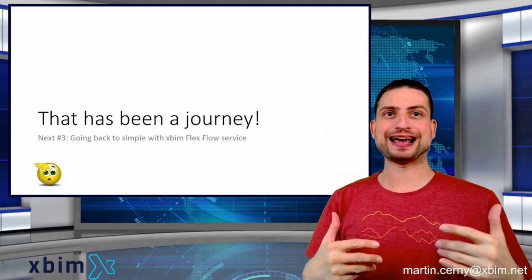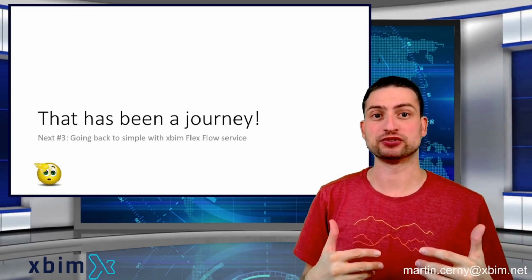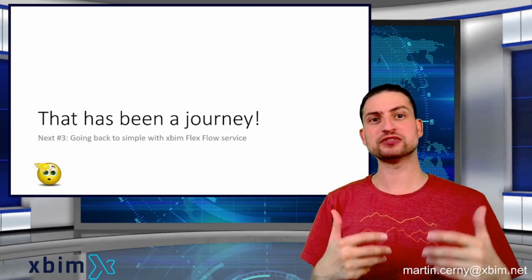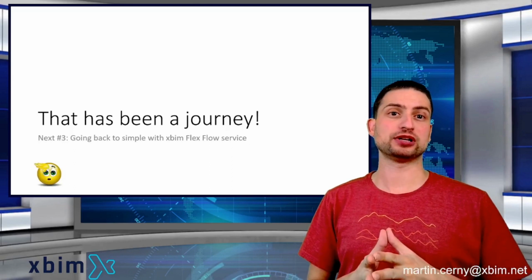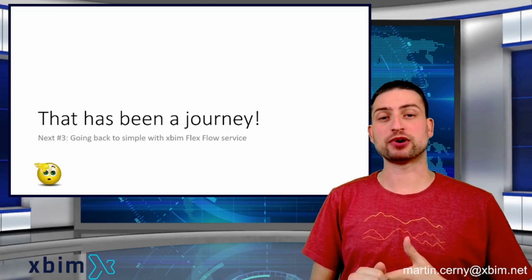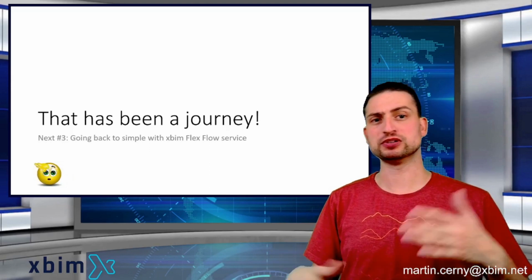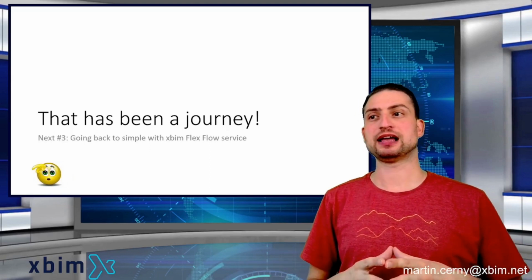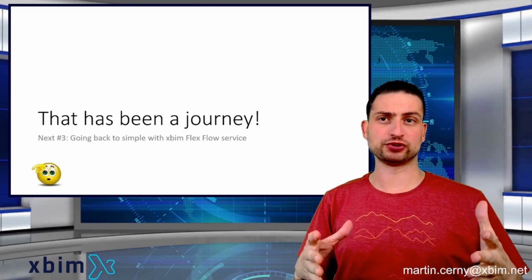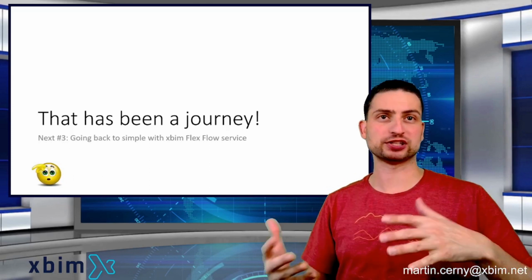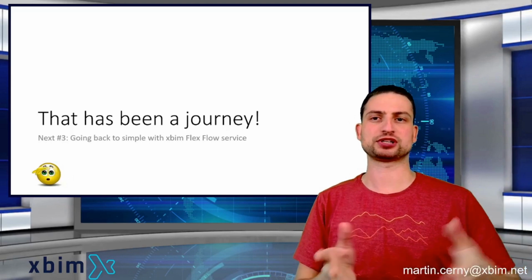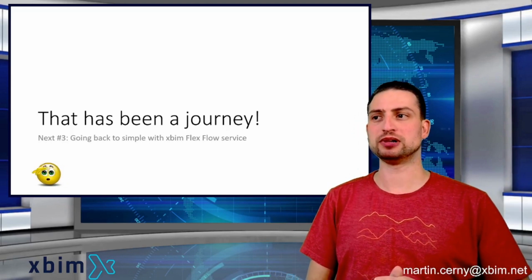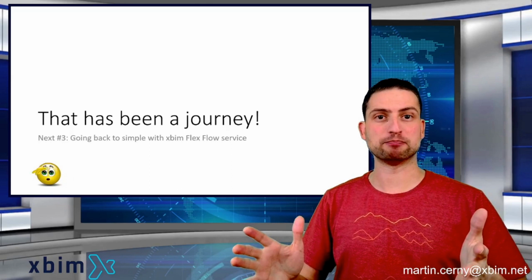Now, we at xbim have gone through that journey ourselves. That's why we built Flex service, which I'll talk about in the next part of this video. It's platform neutral, language agnostic, and it would handle most of this stuff for you. So you can go back to simple, and instead of maintaining all the complex infrastructure, you can just call a few simple API calls. But that'll be in part 3.